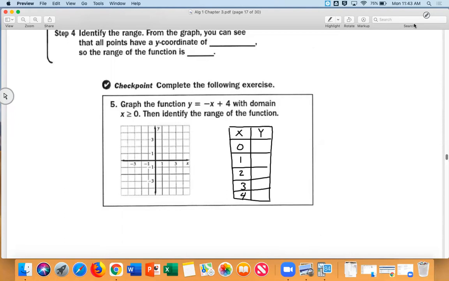I made the table. You get to pick the points. So I picked the points 0, 1, 2, 3, 4 because they're easy to deal with, right? It's easy to multiply by 0 or add 0. It's easy to multiply by 1 or add 1. It's easy to multiply by 2, right? They're not difficult numbers. Does that help you? Yeah, I thought. So I picked them because they're nice.